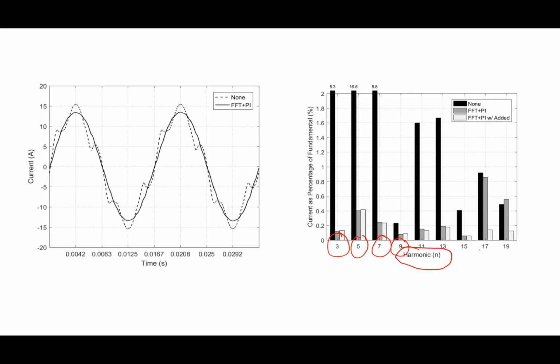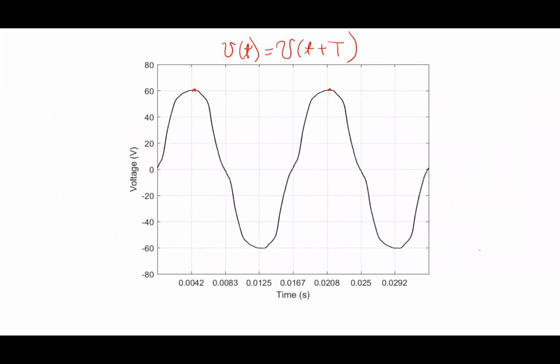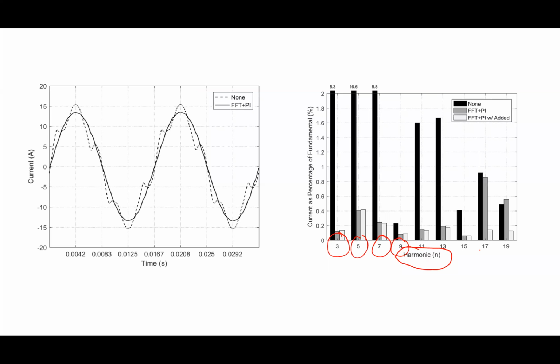Back to my example here, where I said, okay, I've got a voltage on the grid that looks like this, very junky looking. You ask a Duke engineer and they would tell you that was very, very junky. And it is. This is what I would call low power quality, but it happens very often in the real world.